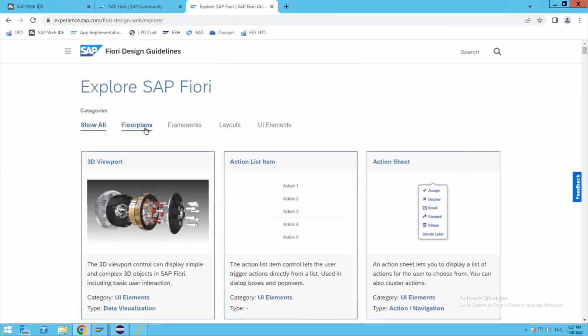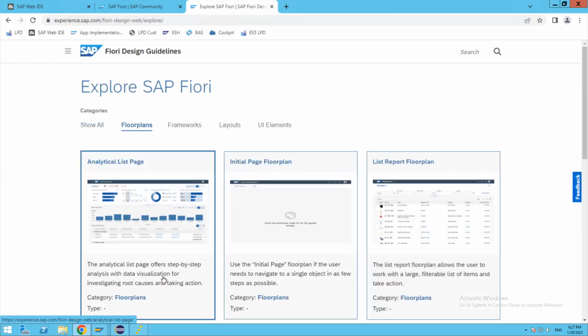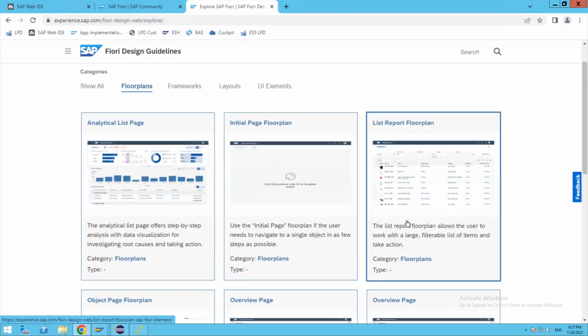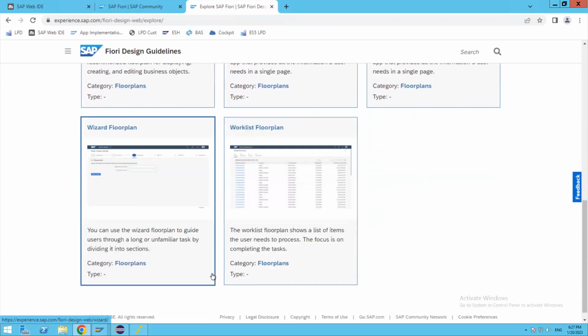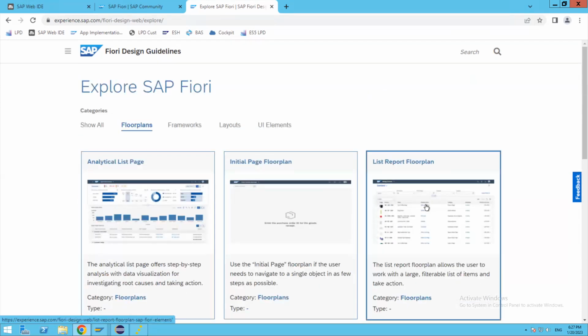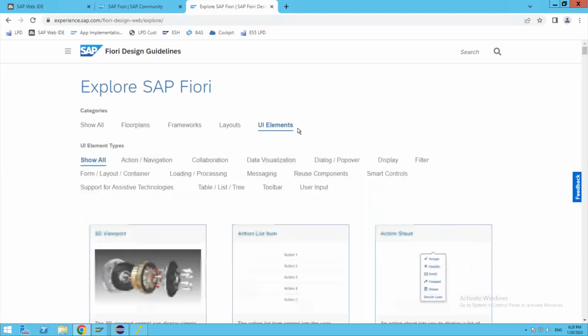We have seen the floor plans when we were working on Fiori elements, and the details of which floor plan we should pick in which situation: list report, analytical overview, and so on. But right now we are not going to look at the floor plans, but instead at these UI elements.